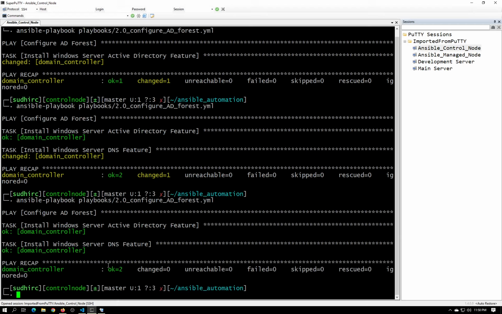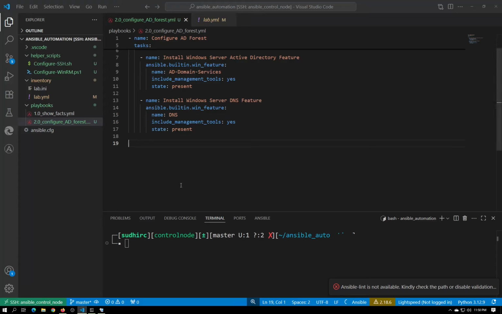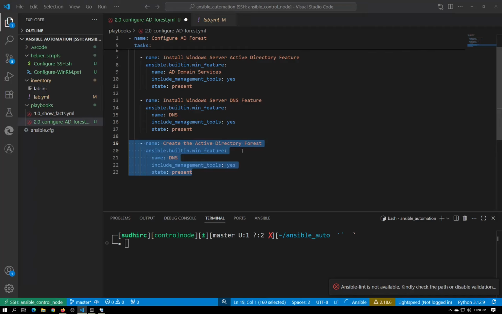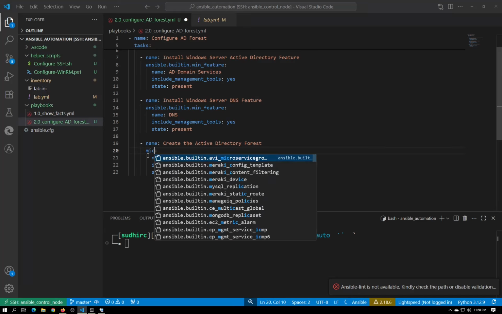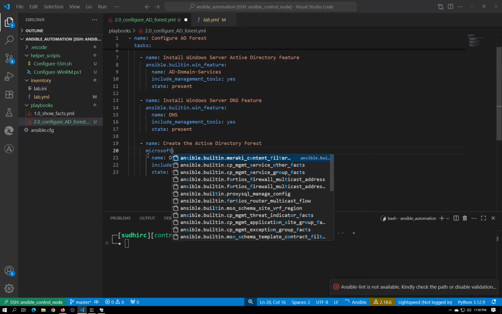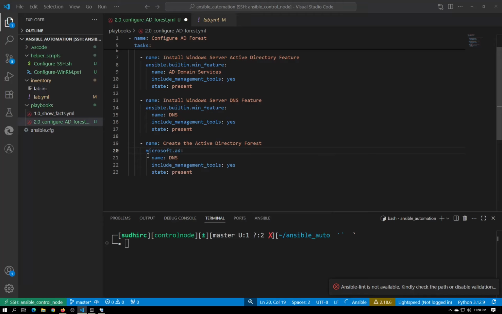So as you can see, this time playbook returned with no change tasks because we already have Active Directory and DNS installed. So let's go back and write our Active Directory forest creation tasks. For this, we are going to need a different module, and that module is Microsoft.ad.domain.